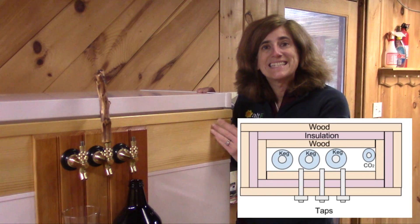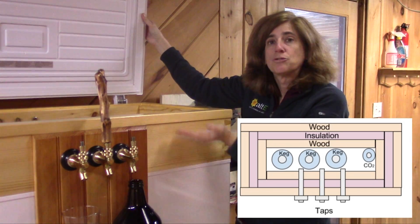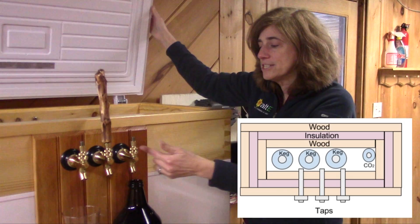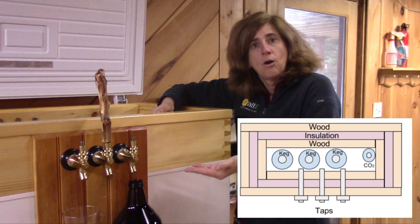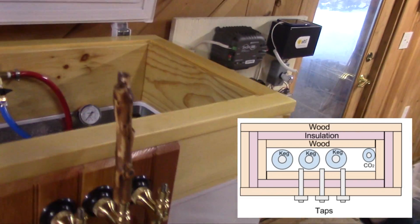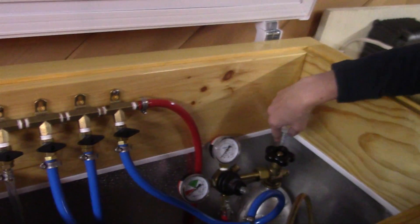We also made a wooden frame inside with some insulation — this is several inches thick with rigid insulation on the inside. This allowed us to raise the top up so the kegs can fit inside, and it let us drill the taps through the wood and foam insulation rather than through the freezer itself, making it a lot safer and easier. By making a stand we brought the whole thing up to a perfect pouring location. Inside we've got it set up for three kegs — two kegs in there right now — plus CO2, and a manifold so we can carbonate the kegs as needed. It's a pretty sweet setup.